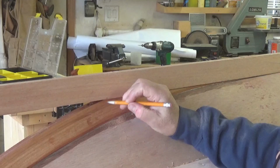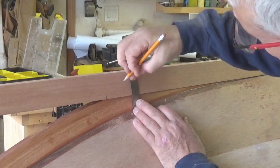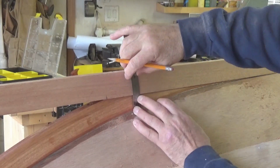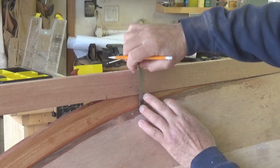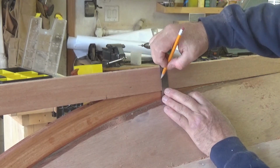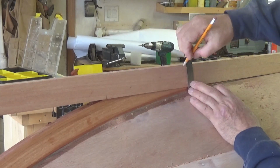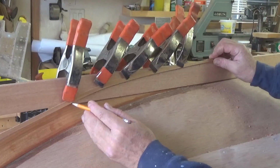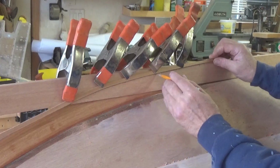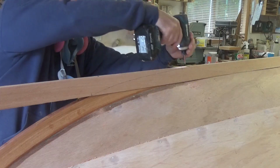With this dry fit, I needed to determine the curve from the stem through, I guess what you call a 4-foot area there, into the bottom of the keel. We know the keel is supposed to be 1 7/8 inches high, so I made a couple of marks along there from the hull planking up, used a little batten, and drew the line. Now I'm just going to take the keel off and cut that line on the bandsaw, and I'll finish tuning it up after it's all glued down.